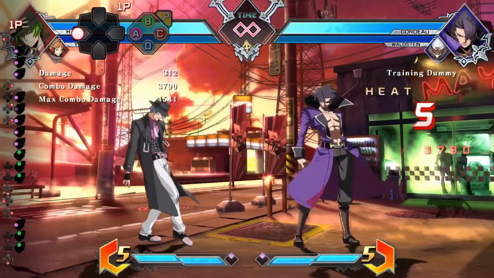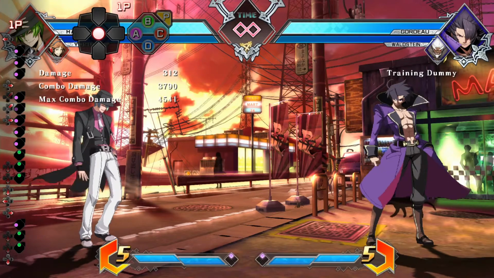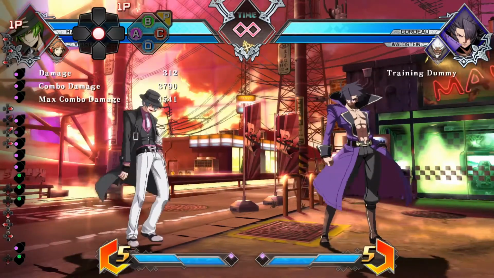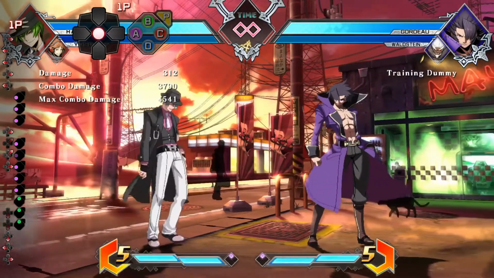Or you can end it with A. Instead of doing B 3 times, you can do B, B, A, and then jump and press some more A's if you want. Oh yeah, I forgot to mention, he has some more auto combos.